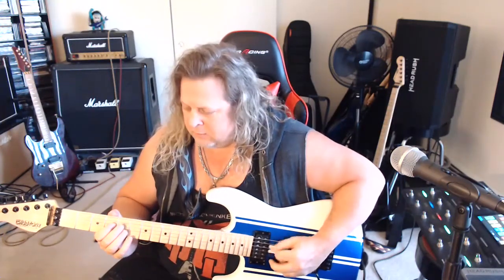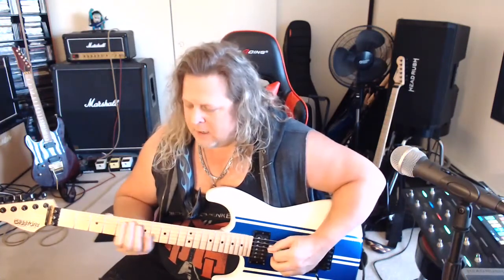Now we're going to play this little idea. And that is 4-5 on the D string, 5 on the G string. So you're going to kind of roll that finger over. Either way you want to finger that, I like to just roll my middle finger down. Just make sure you don't get any bleed of the notes. You don't want it to sound like a chord.